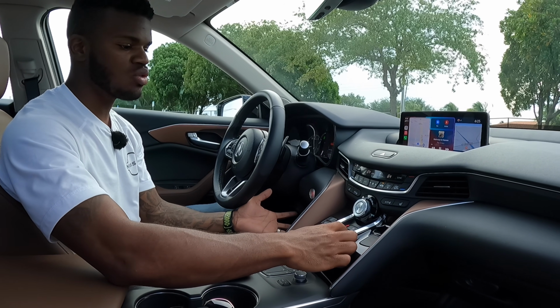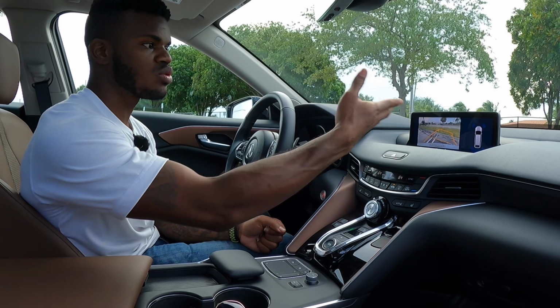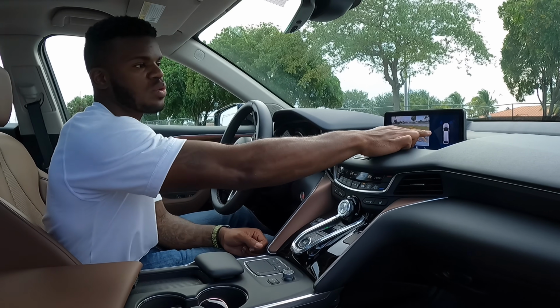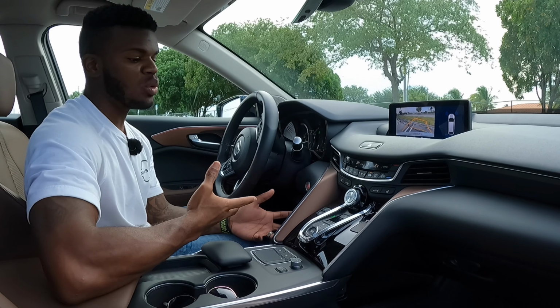Putting the TLX into reverse here, of course, you guys know, put your foot on the brake and click down on R. It does reveal a backup camera with trajectory and distance markers. You also have this radar top-down view there. So if you guys are getting close to some objects, it will beep.